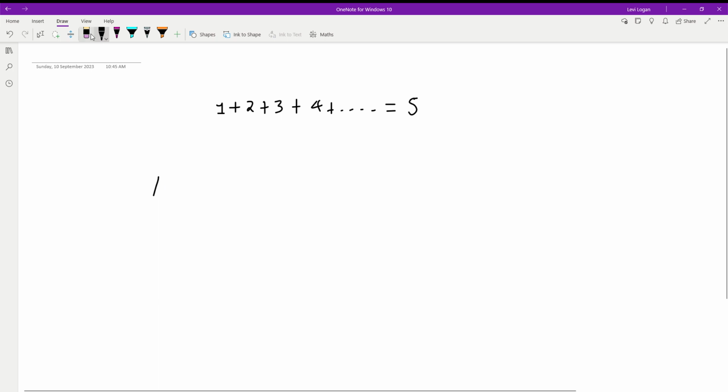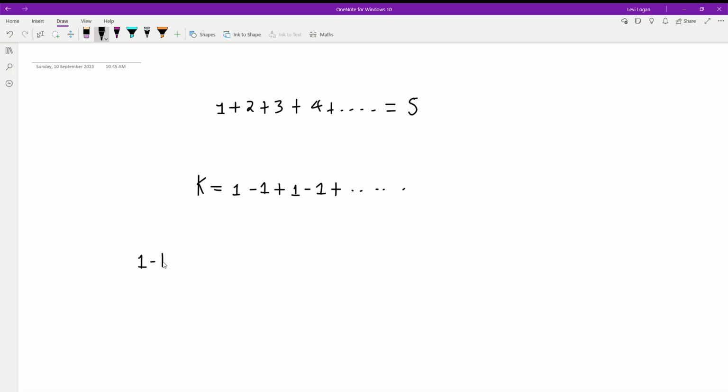Let's call it K, where this sum is 1 minus 1 plus 1 minus 1 plus and so on. So it alternates between 1 and negative 1. Now depending on where you stop will give you a different number. So let's try and work out what this could be. We're going to consider 1 minus K. All we're going to do is rewrite this whole thing in a bracket next to 1. So we'll write 1 minus, and then a bracket, 1 minus 1 plus 1, and so on and so forth.